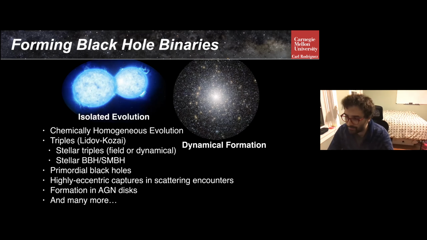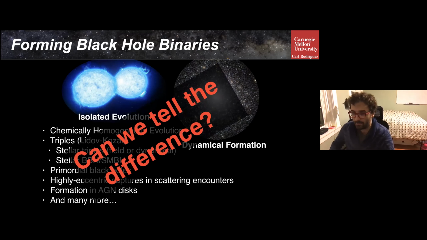The real problem is that we have all these theories. What we want to know is, is there some way we can actually discriminate between these different theoretical formation scenarios? Can we actually tell the difference between binary black holes and their formation environments based on predictions from theory and how they match up to specifics of the gravitational waves? And that's what I'm going to talk about for probably the next 20 to 30 minutes.